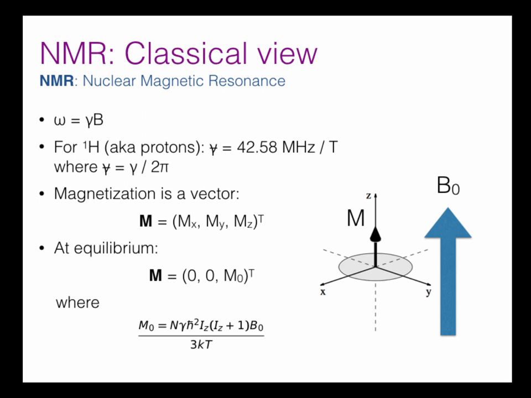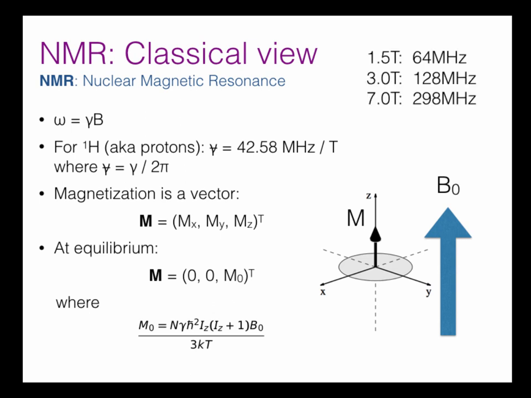One way to think about this is that if we have an ensemble of molecules, we can think of them collectively as having a sort of magnetic moment, with an associated spin, that will be aligned with the magnetic field. So we have this vector M, which is initially aligned with the magnetic field, which we assume is along the z direction. So M is 0, 0, M naught, which is just the resting magnetization. And this is technically exactly how big it is when it's fully relaxed.